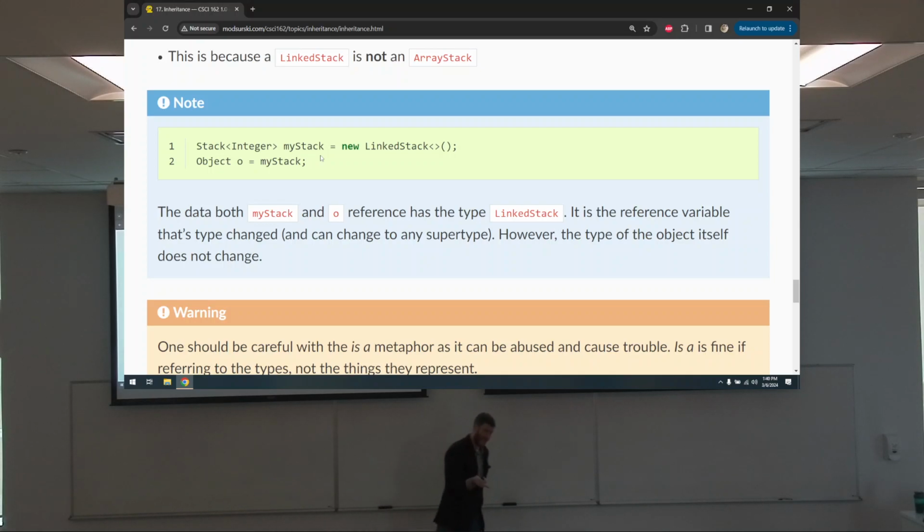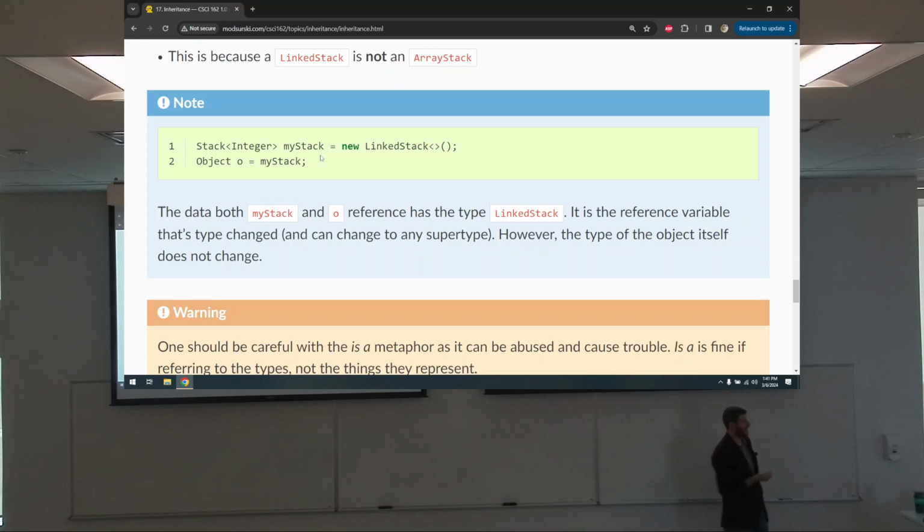You would then say, well, yeah, but the actual type that it's referencing is a linked stack. But Java doesn't know that. Java only knows like what the reference variable is. You, as the programmer, can cast it, like we did in all the equals methods, where we take this thing of object and cast it to the proper type. That's the programmer saying, like, trust me, I know, trust me, it's going to be a stack. But I can't say something of type O, push. I can't do that.